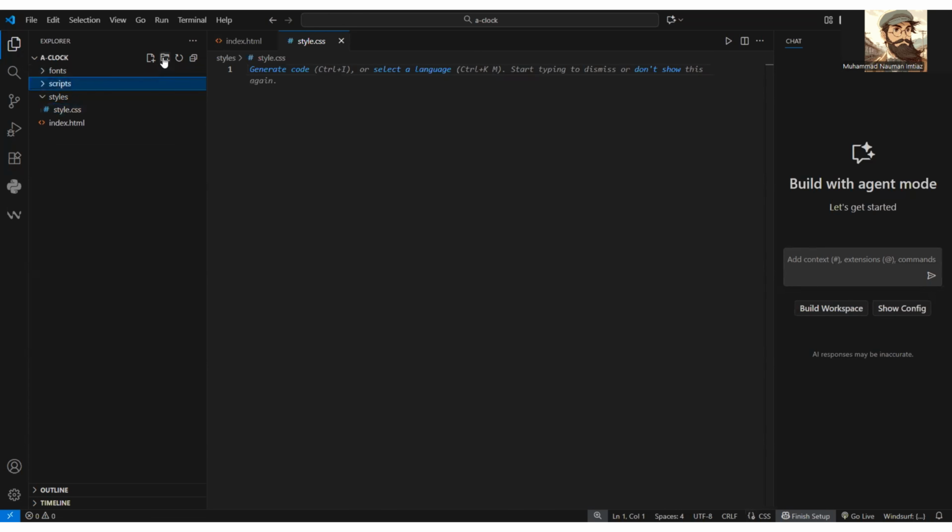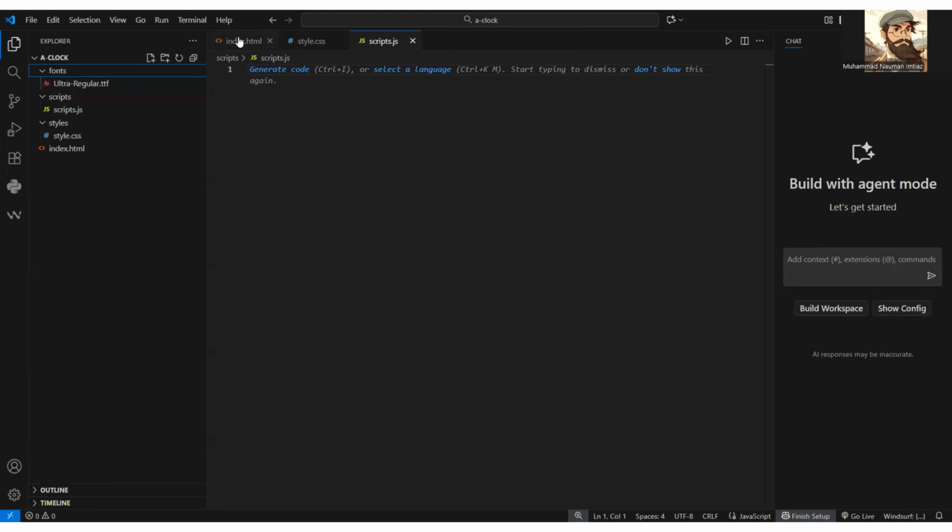Then in the scripts folder, let's add a JavaScript file, and in fonts, let me quickly grab some nice font and add it. I've done this behind the scenes, and now we have this font as well.